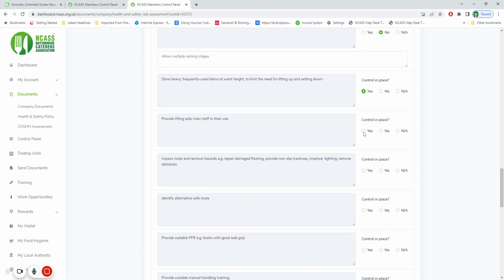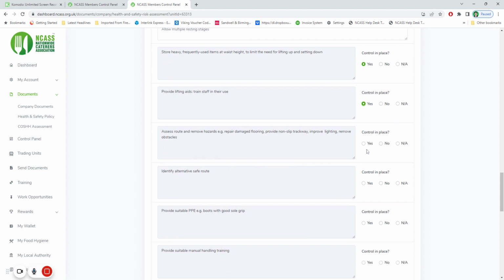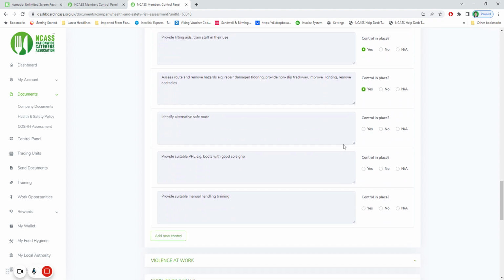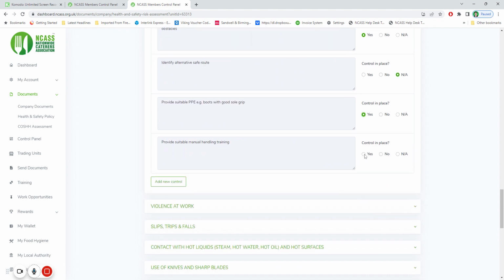So I'm just going to continue clicking through, reading each one. And if it applies, click yes. If you do come across a control that's not applicable, for instance, it could be this one, identify alternative safe route. It may be that I don't have an alternative route with which the manual handling will take place, the delivery, the loading, etc. In which case, I'm just going to click the not applicable because I can't identify an alternative safe route. And there we go. I'm just going to continue, finish the process, we move on.